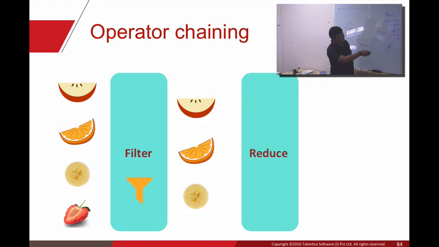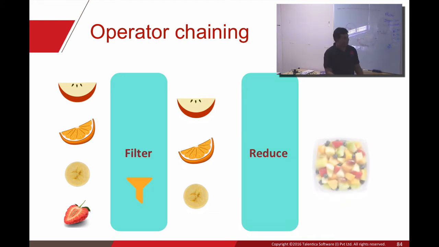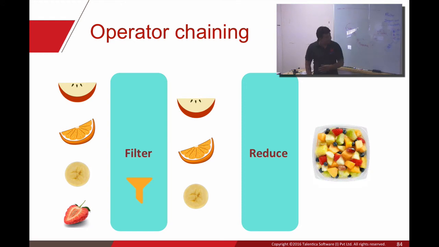Filter we have already seen, and then we can reduce it. Reduce, I've not shown you in the slides, but what it does is it takes in a list of values and emits essentially just one value. And since we're talking about reactive, that one value will be a maybe, because right now we don't have any value, but we may have some value in the future. So now you reduce it in the way you want, and you get what? Fruit salad. There's an old saying, right? If life gives you an observable of fruits, create fruit salad.